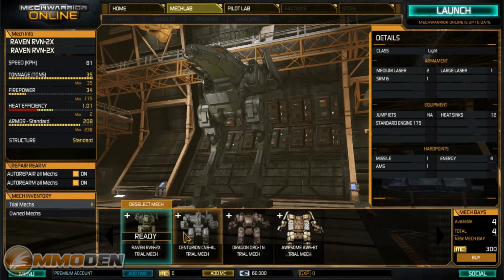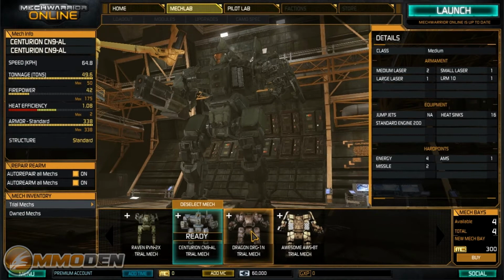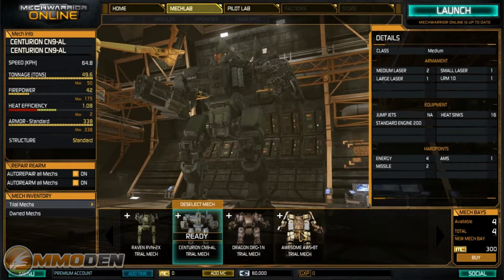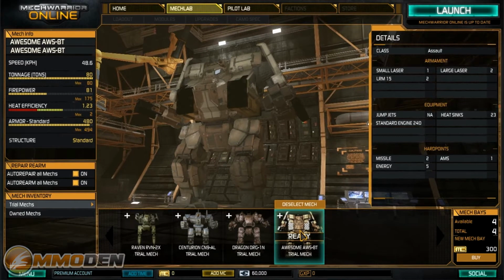And as you can see, as I select through here, you've got different tonnage, you've got firepower, heat efficiency, armor, and so on. So you can see as we move along, those attributes change. So obviously the awesome has the highest amount of firepower, but it's also slow, but it also has a lot of armor. We'll play our next round with the awesome. You can see he's got small laser, large laser, LRM-15, also has jump jets, and there's the heat sinks to keep the heat down, got a standard engine, which you can change all of this stuff out.